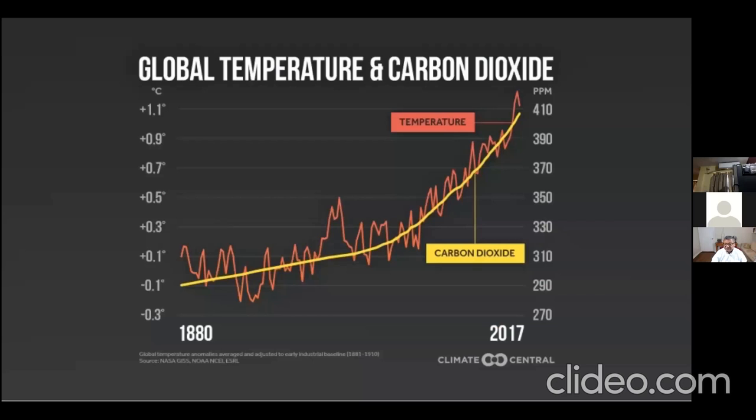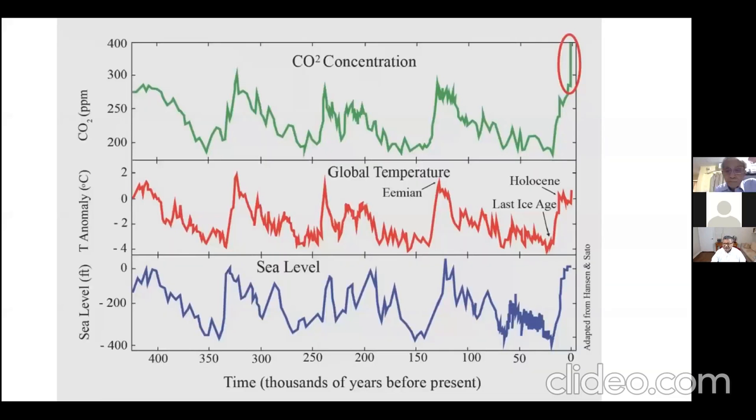As we now know, I don't have to explain in too much detail in this crowd, the CO2 emissions are directly correlated with global warming and the temperatures going up because of the greenhouse gas effect. While I'm showing only from 1880 to 2017, the ups and downs of CO2 concentration in the atmosphere have been going on for hundreds of thousands of millions of years. But what we are seeing now is unprecedented because it is fossil energy that is being used, and it is doing so at a rate that is completely unprecedented in history. And as we know, because of the CO2 going up, the temperature does go up, and sea level rises happen. And this is data from the past.